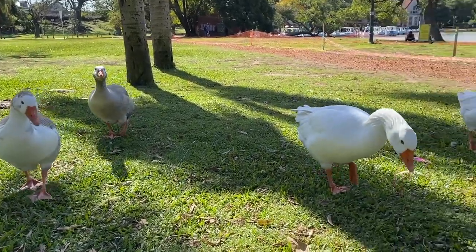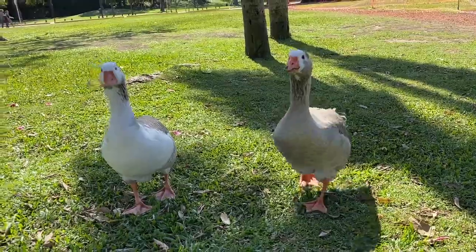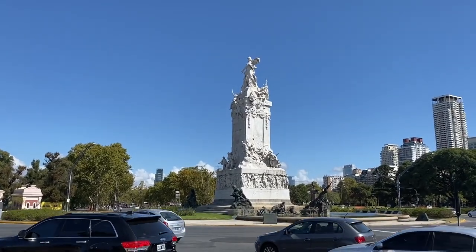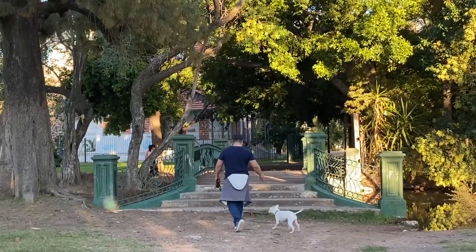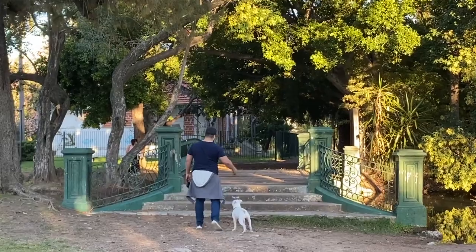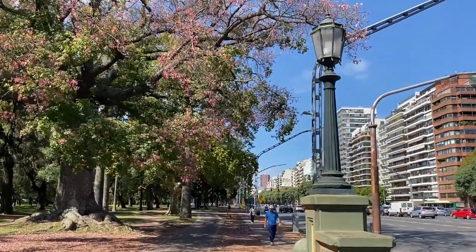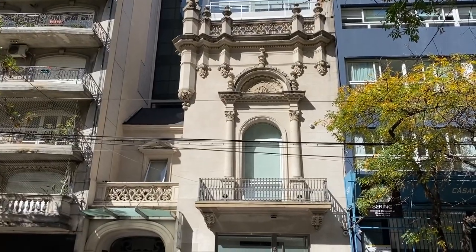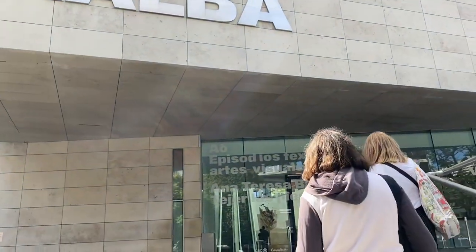I love the social scene in Buenos Aires because it's so easy to meet up with friends and hang out. Whereas in the Netherlands, I find that the norm is planning weeks in advance, leaving very little room for spontaneity. Here, my friends and I can just text each other day of and meet up so easily. Like right now, we're going for a picnic in the park, and then we head to the museum, which is like a whole day, basically. Well, a few hours.